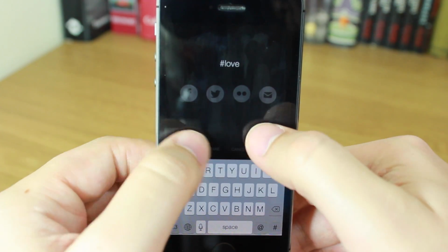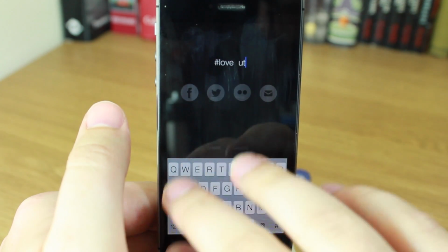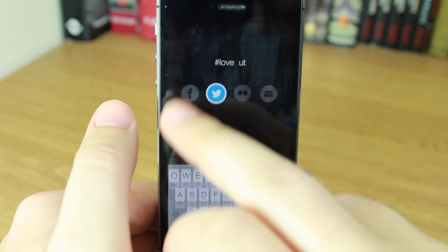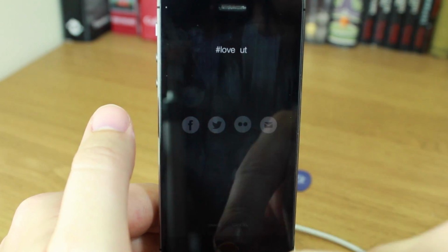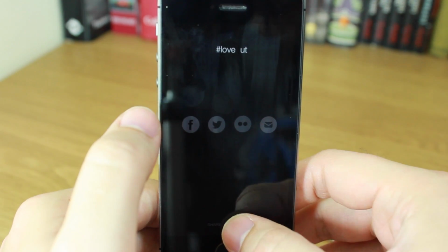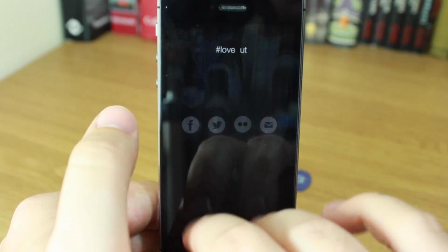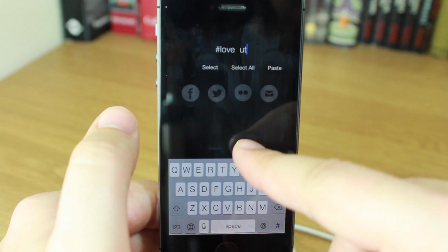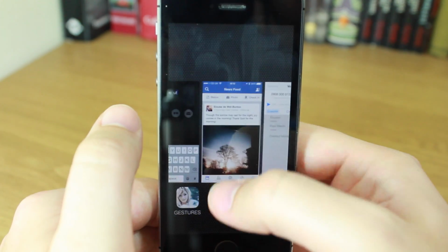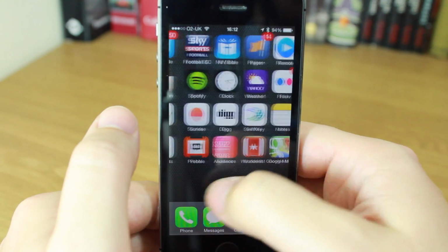Now there's clearly some work to be done here because look at it. I don't know how to get back to my gallery. It won't let me get out of here. So in that kind of way, it is kind of frustrating. There's a cancel button down here that I can just about see, but that's not doing anything. So the only way I can think to get out of this is to delete it and start again, cancel it and start again.